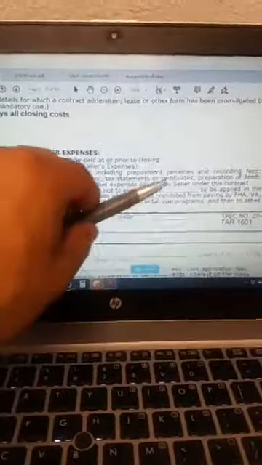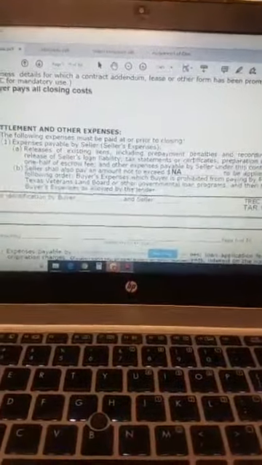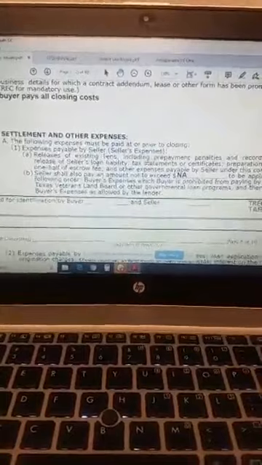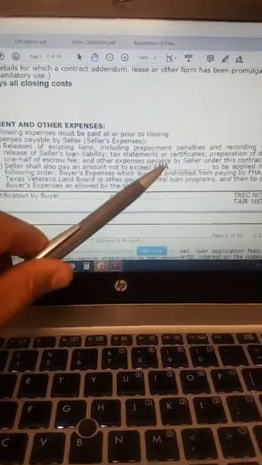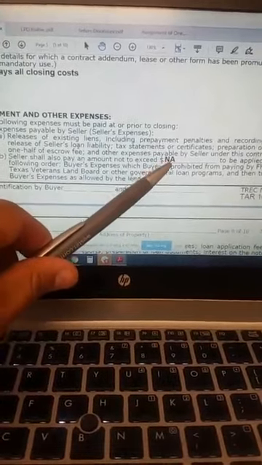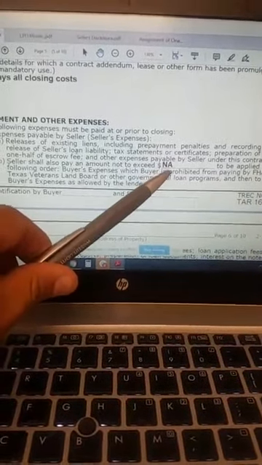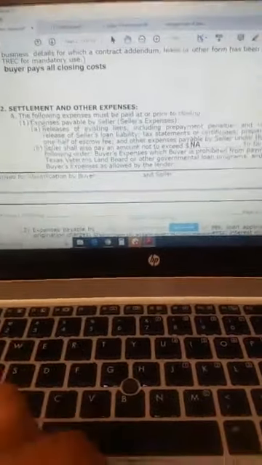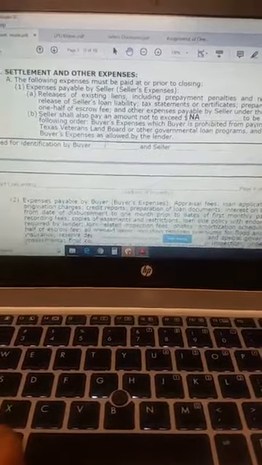That keeps blank because if this was a regular retail sale, usually here is where the seller gives the buyer a concession of $1,000, $2,000, $3,000 to help with his closing costs. We're not doing that in this type of business. We're buying all cash. There is no seller concession.